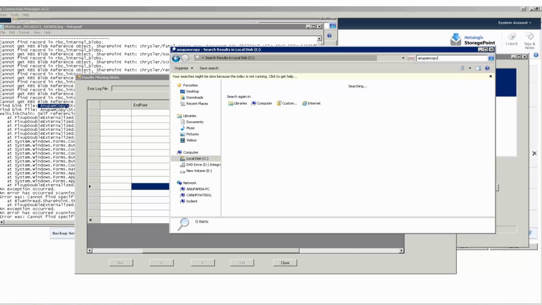The first question is how Metalogic blobs are going to be recognized by other tools if required, or do we have to move everything back to the content database to opt for another tool? Well, you don't need to move everything back. This one is more of a third party, so that will not recognize it.